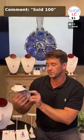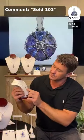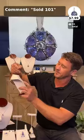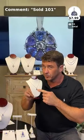What do we end up with? Probably the most beautiful blue gemstone in the world, and it is now becoming one of the most extinct gemstones in the world. We have a full carat here on this pendant: a round in the middle, surrounded by 6 trillion cuts. These are fancy cuts, and it's an ideal size, what we call the Goldilocks size. It's a little over half an inch from bale to bottom, just shy of 3/4 of an inch. When we're talking about one of the top 10 rarest gemstones on Earth and a full carat, we're talking rarity, but with Tanzanite you also get the beauty that comes along with it.